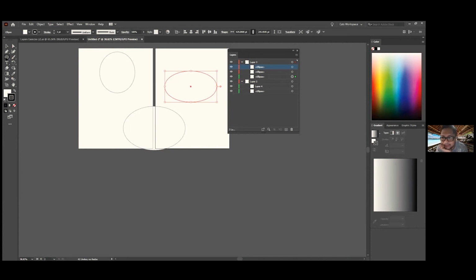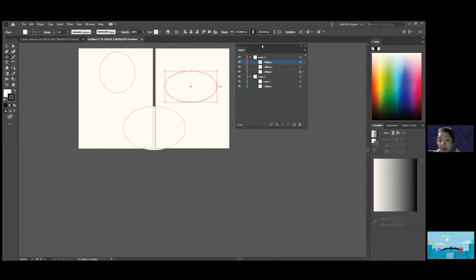Possible ba 'yan, ma'am? So let's say itong ellipse, and then you want to draw inside the ellipse shape. Yes! Kasi it's object-based. Don't be so mindful about the layers. Ang purpose lang ng layers would be, well, stacking order. But yeah, you can select the object.